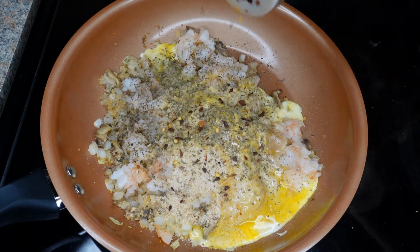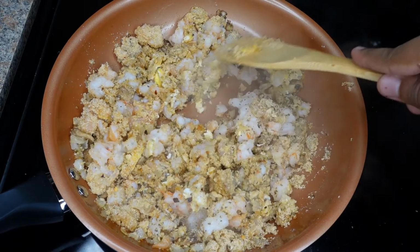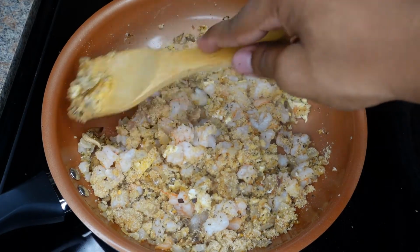Now this you're gonna need to cook for about 1 to 2 minutes, and make sure you stir frequently so it doesn't get stuck to the pan, and just cook until the shrimp turns the regular pink shrimp color.